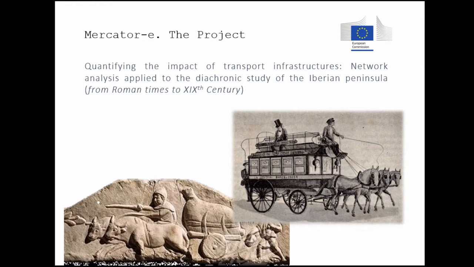is to try to quantify the transport infrastructures and the movement of products within one territory. I had the idea to try to do a diachronical analysis in the Iberian Peninsula from the Roman times through the 19th century, to try to find some differences or similarities between periods, because sometimes we say that, at least for Spain, some of the main roads from Roman times have been maintained over the years. So the idea was to try to find which similarities and which differences have been developed in the infrastructure networks over those years.